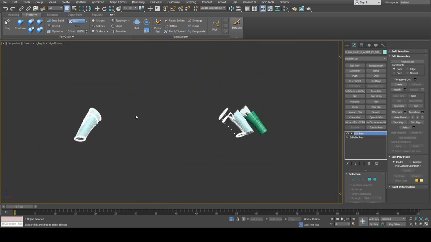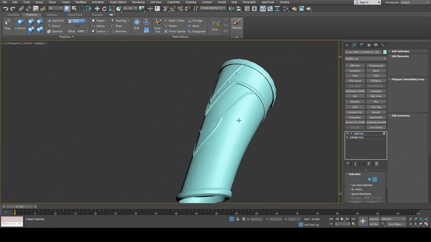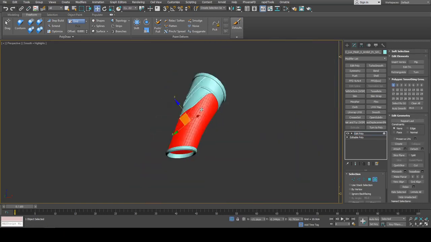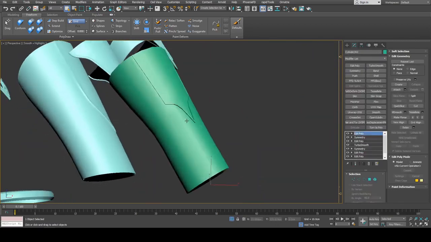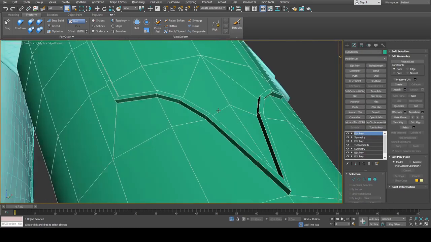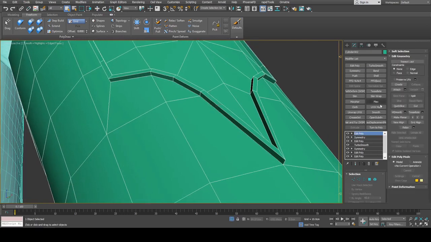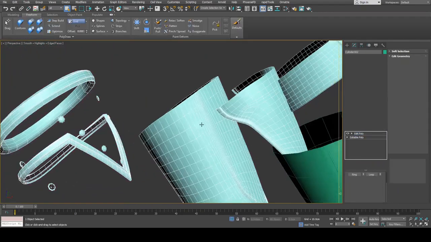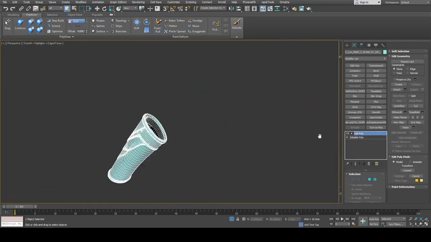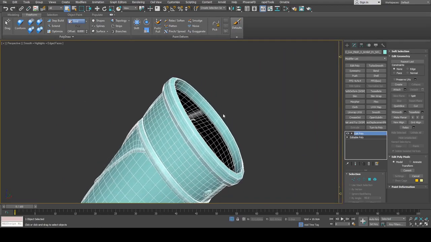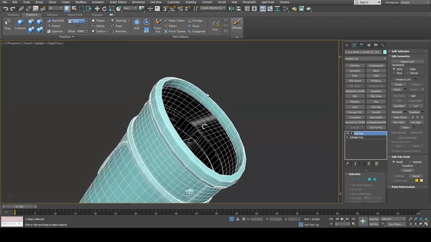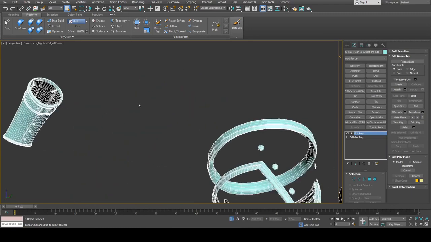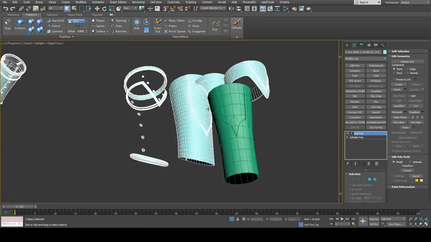We can take a look at the other side, for example, to see how that part is hidden, so they didn't bother to crease it here. But we can crease the full detail here. I can just use crease set for this. And notice how because this part is being blocked by these objects, we don't really have to worry about kind of closing up the ends here. And because we don't see the inside, we don't have to even bother with modeling the inside here. You can just remain with the back faces here with no thickness.